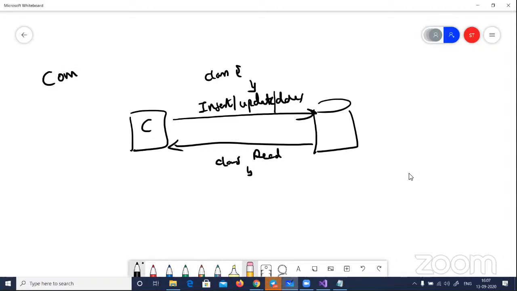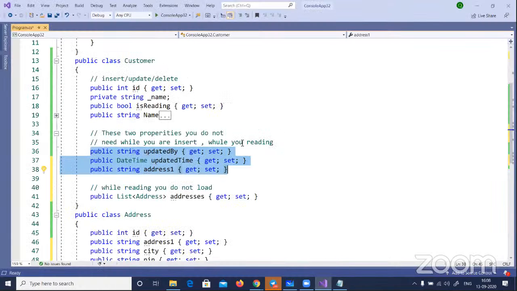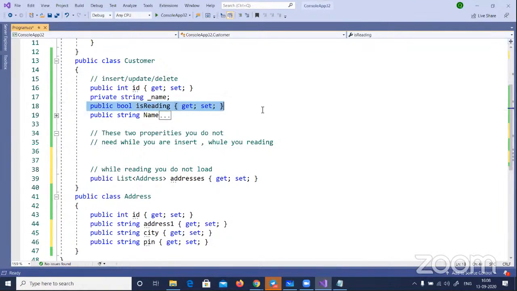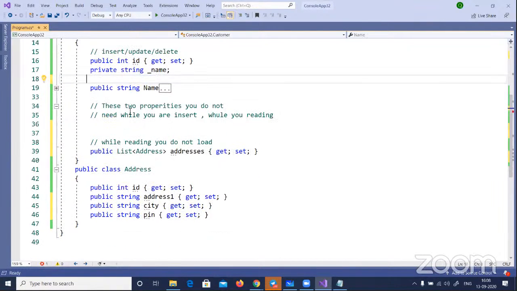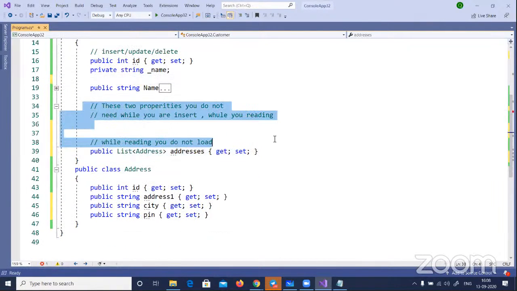CQRS, command. This is the command class. Query, right? Responsibility. Both of them are different responsibilities. Responsibility segregation principle, right? So segregate both of them and do not mix them. So in other words, what it says fundamentally is to create two classes. So Control X, I'm going to go and delete all this. So this is the class for insert, right? So here it is. This is a class for insert.